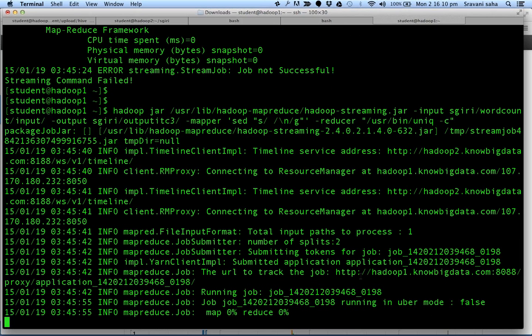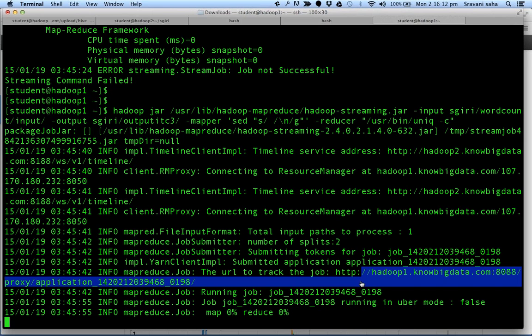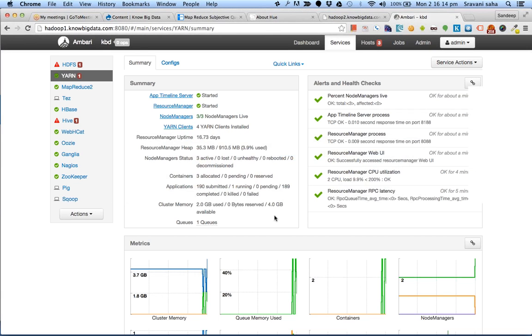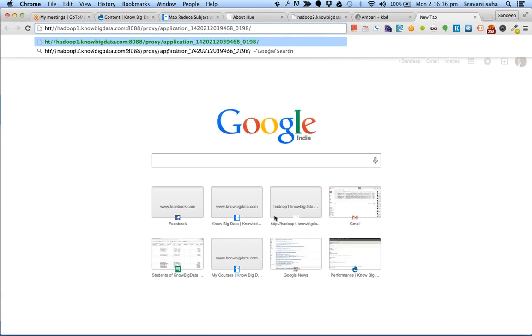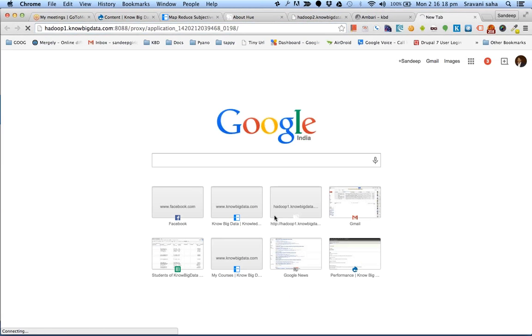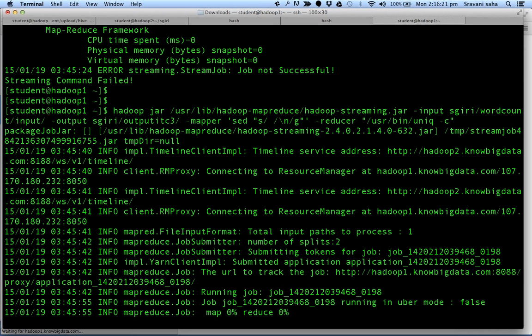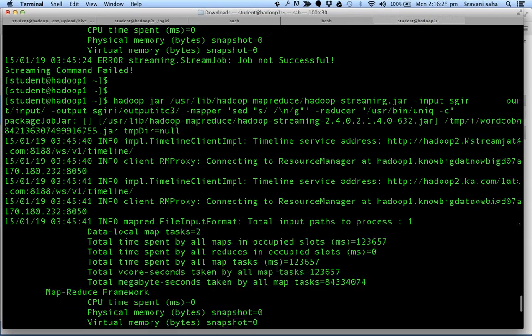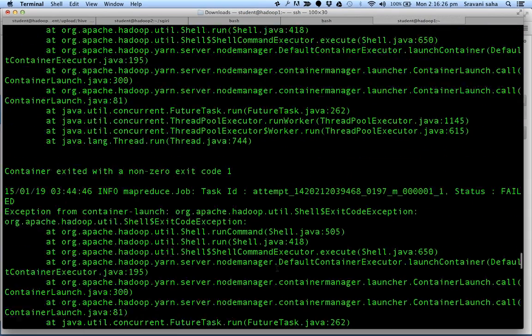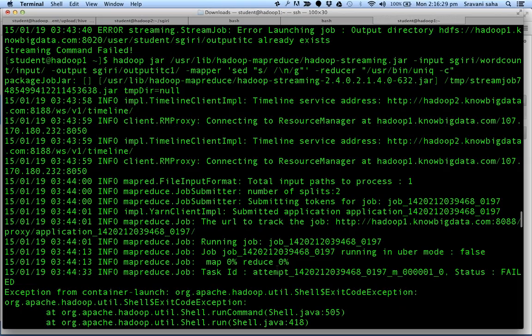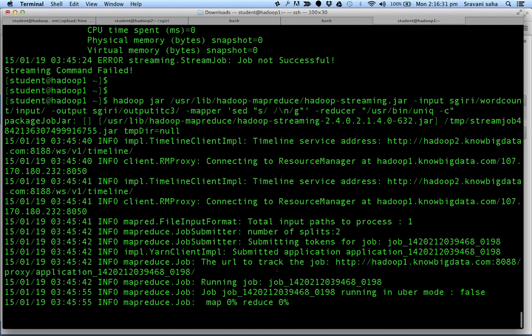Let me just copy the URL of MapReduce. So it says map is 0% and reduce is 0%. Let's see what happens. I'm scrolling up.